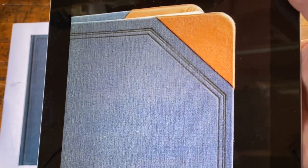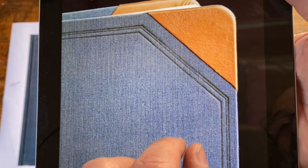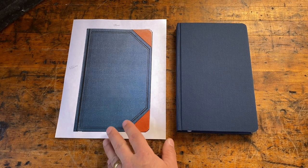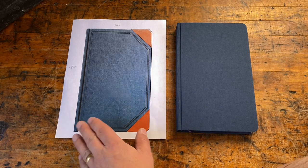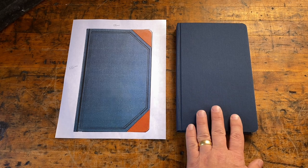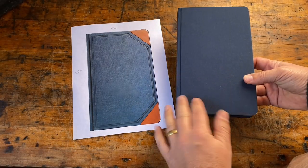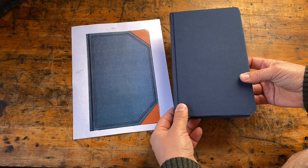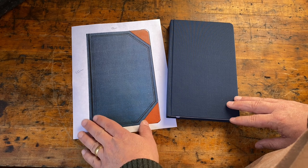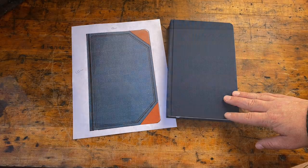The two main features we want to focus on today are going to be these tooled lines and the leather tips. And again, my scale printout of the movie prop is going to prove invaluable here, because I'll be able to use it to measure the tooled lines and lay them out on our replica. I don't have any sort of machine that's going to allow me to make these lines, so I'll be doing it all by freehand. So to make my life easier, I'm going to make a template of these lines based on the scale drawing, and I'll follow that as I apply them to the covers of the book.